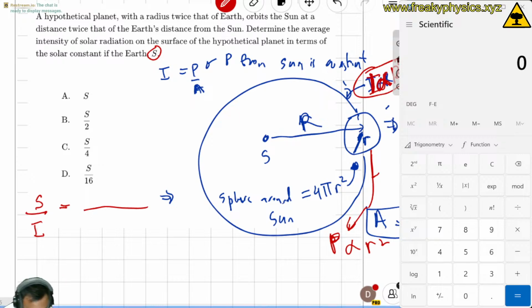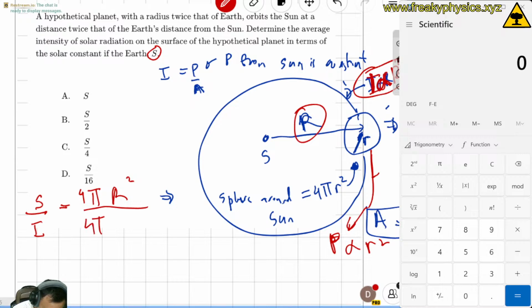The power output on the sun. In other words, we want this bit. We don't really need the amount of energy here, we just need the intensity. So in this case, we're going to use the one related to R. So this is going to be 4 pi r squared divided by 4 pi.